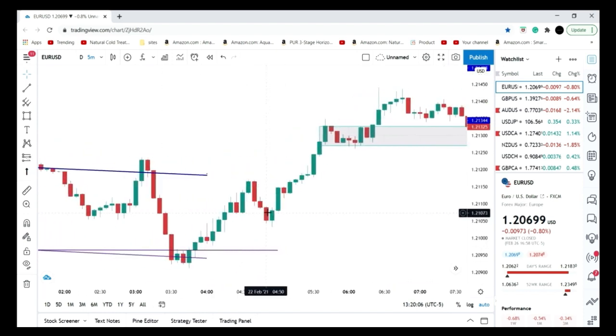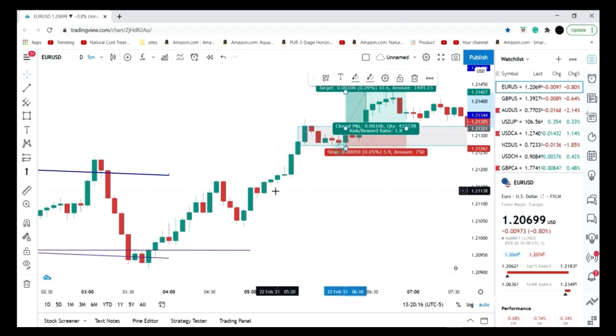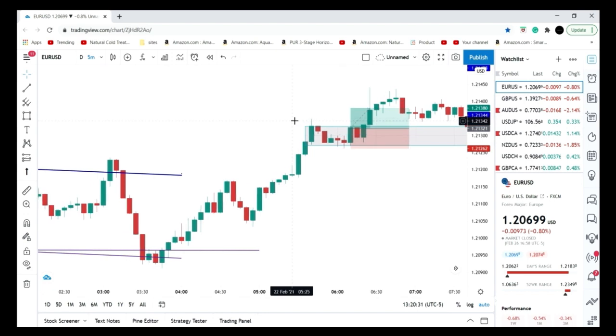Let's say that you got in right here. And you're risking this candle, and let's say 1-to-1 is right here. So you're risking one candle to make another one candle. Now if it comes back to you, you have to decide, should I get out, or should I just get out for break even?